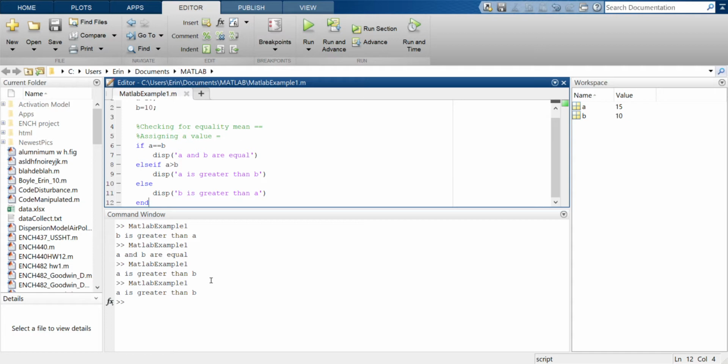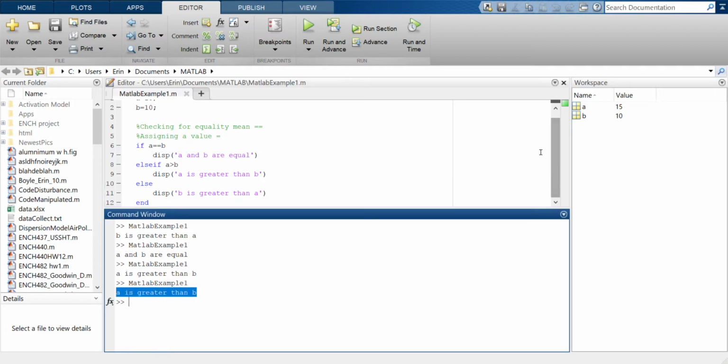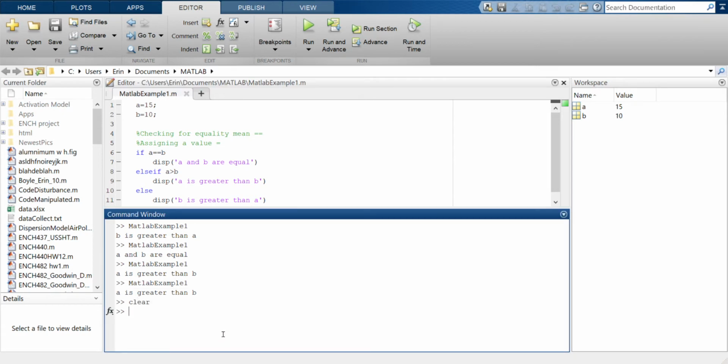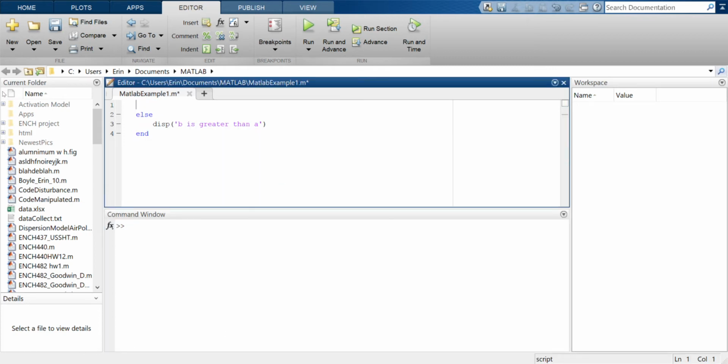Run it. It's going to tell us that A is greater than B, which right now we can see that is true. So logic statements you can write a lot of different ways and still achieve the same results, which is what makes that tricky. I can't tell you that one way is inherently better than the other. It's going to depend on the situation. Just quick little notes with that.